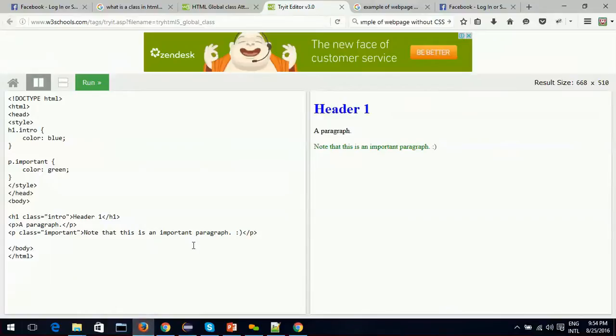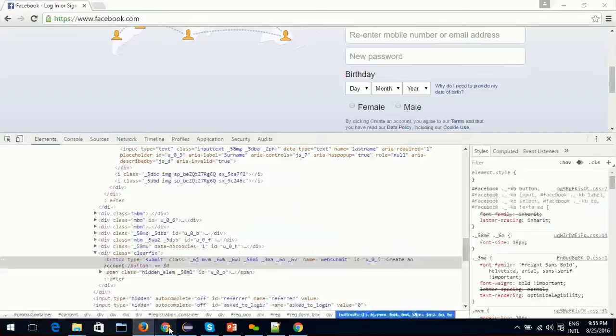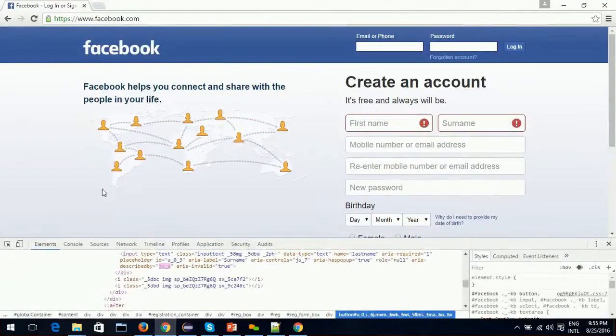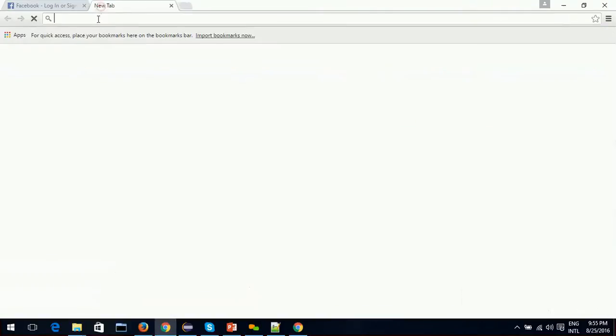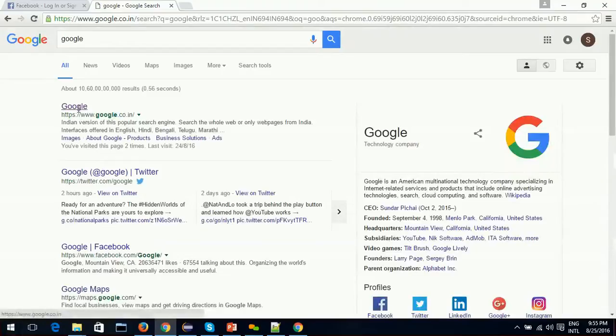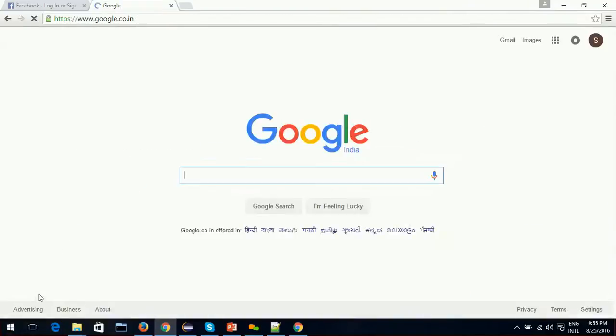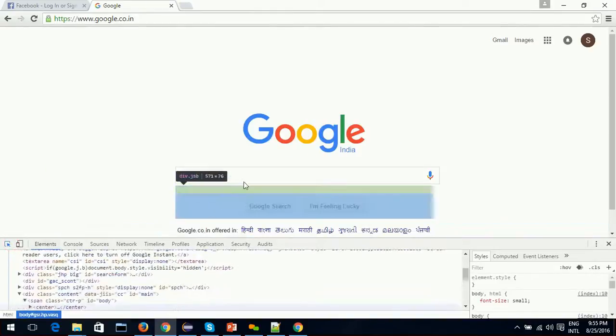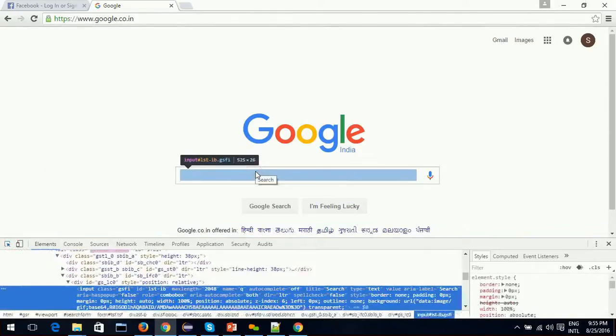Okay, we'll go for another page instead of Facebook, where an element uniquely has a class name. We'll go to the Google page. We'll open Chrome Developer Tools using F12. Then point on this field.